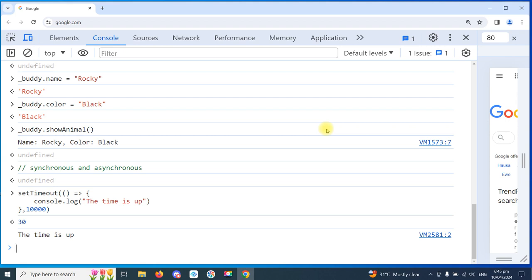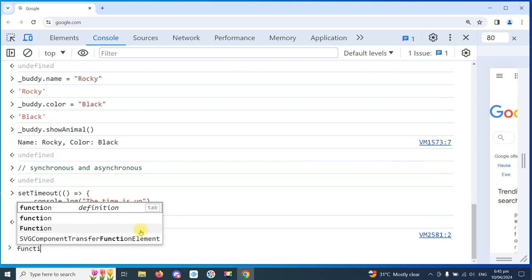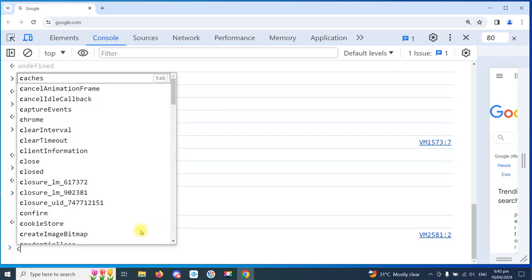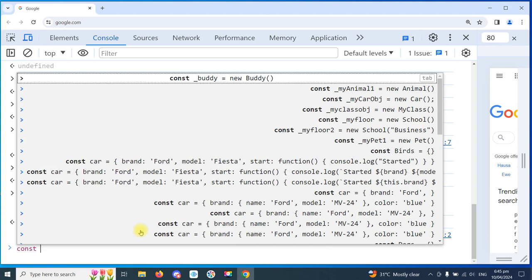I'm going to create a function, call that function, and do many things in it to explain the process. We can also do an arrow function, where I do const.